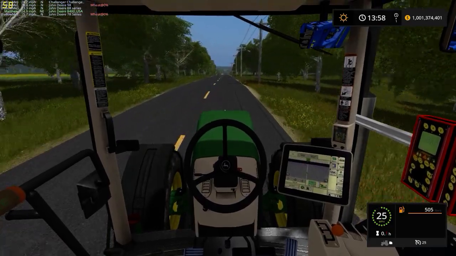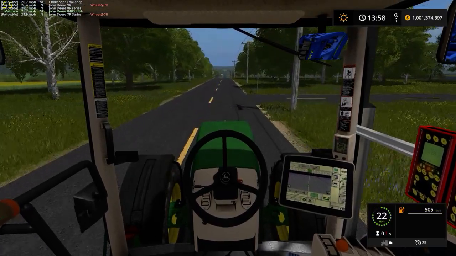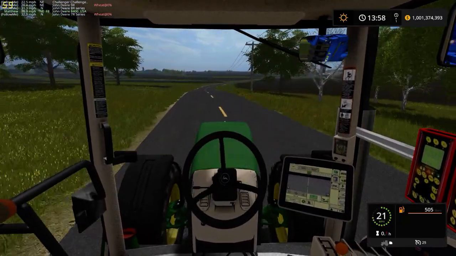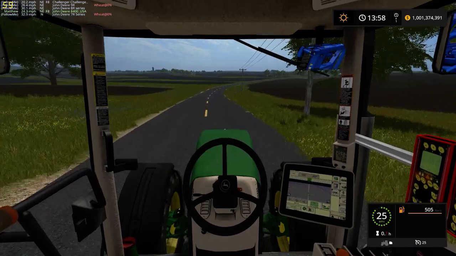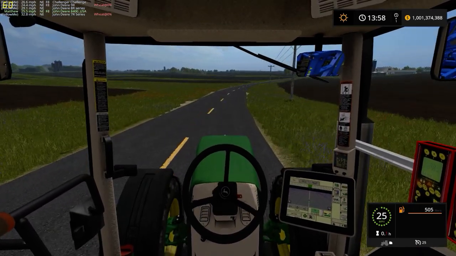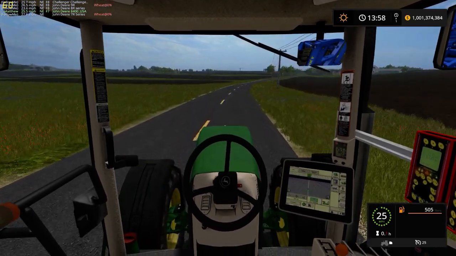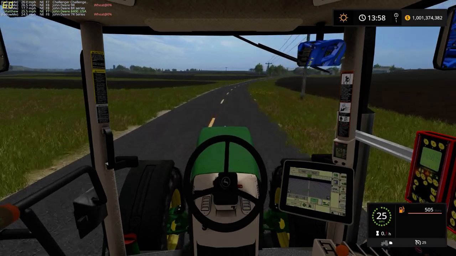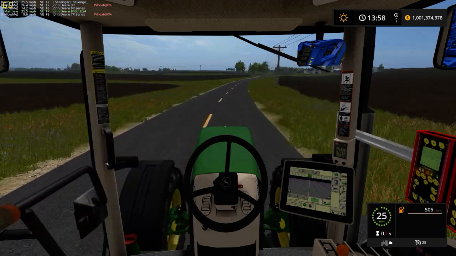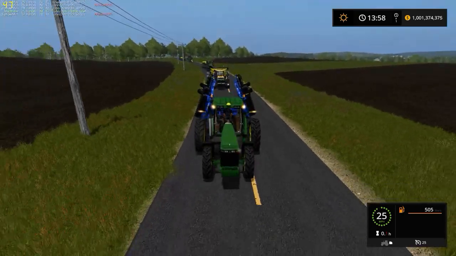So today, we're starting off on Clover Creek, actually. To my surprise, this map was released today. It was converted by Steam Camp Modding, and originally made by CWJ. I knew it was being worked on, but it was quite a surprise to see it released. So, we're starting off today, and bringing back all of our tillage equipment at the moment.